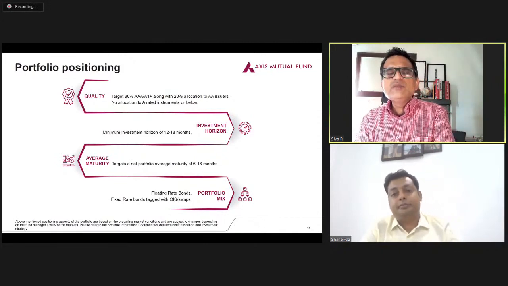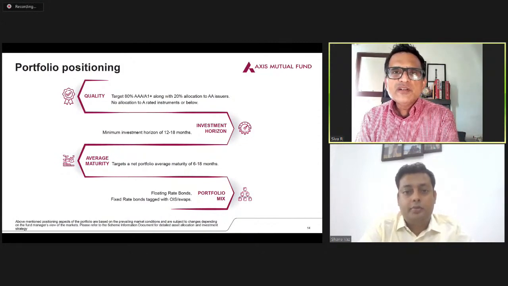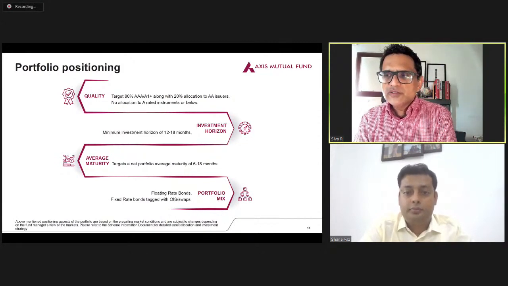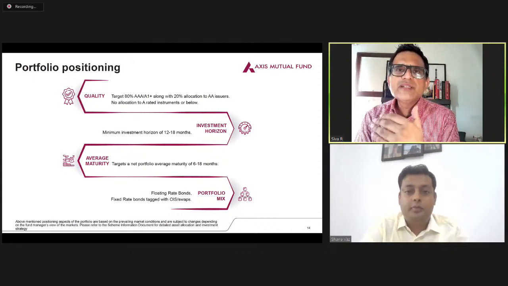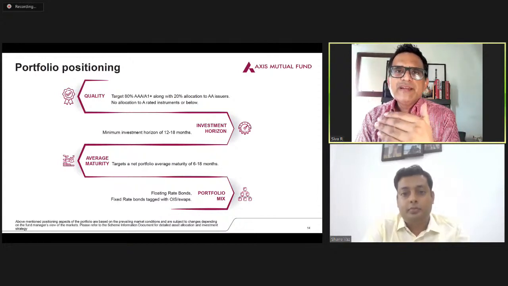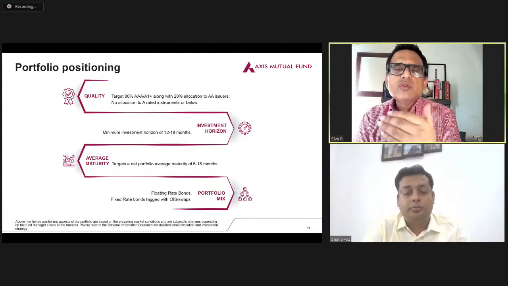That means it kind of sits in between, on the one side a money market and a low duration fund, and on the other side a short term fund. So it's kind of in between the two. So look at this as relatively conservative or less volatile than a typical short term fund or a banking PSU or a corporate debt. That category, less than that in terms of volatility, equivalent or slightly more than a low duration or a money market.